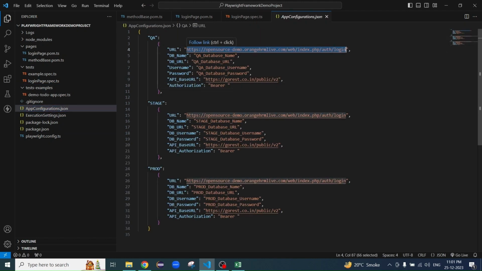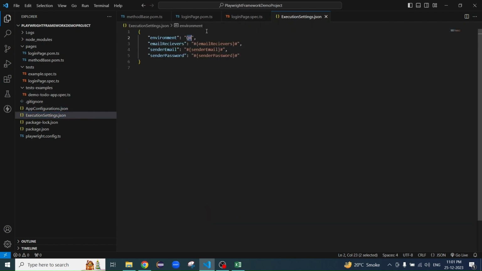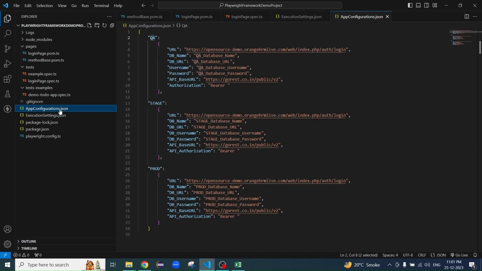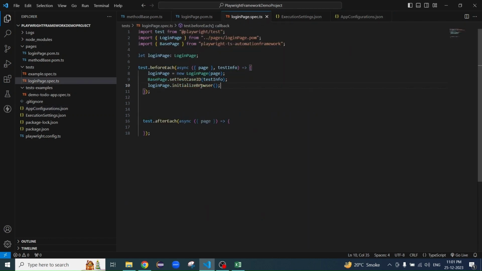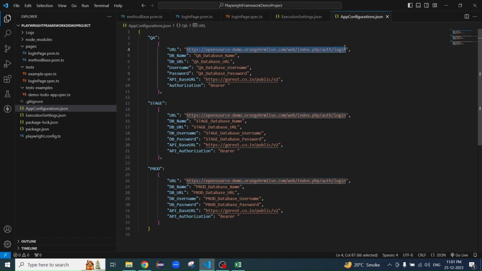As per the environment, that is, the environment we provide in the execution setting, QA, whatever value is there for the URL key in the QA environment gets used if we do not pass any value to this method. So by default it will take this value.